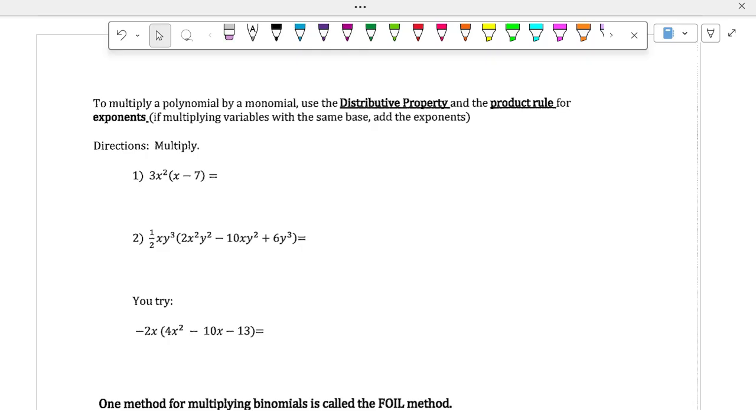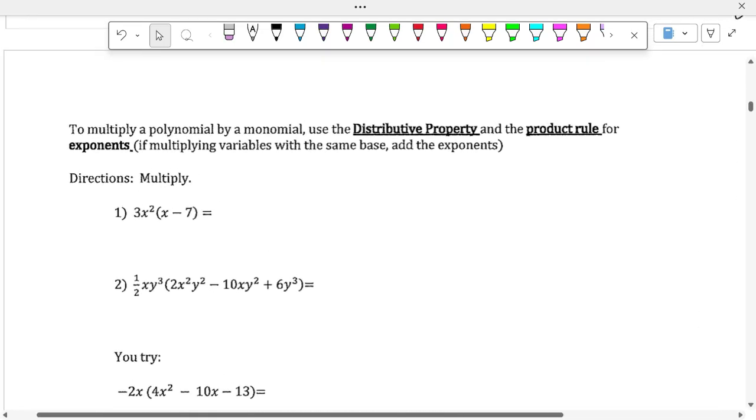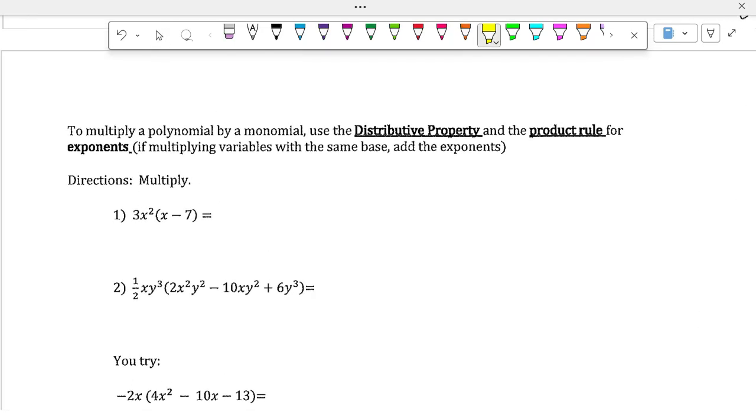All right. So again, we talked about adding and subtracting, which was just combining like terms. Now we're going to talk about multiplying. All right. Again, this is still review. You learned this back in math 1. All right. So first off, we have the very easy multiplication, which is just multiplying any polynomial by a monomial.